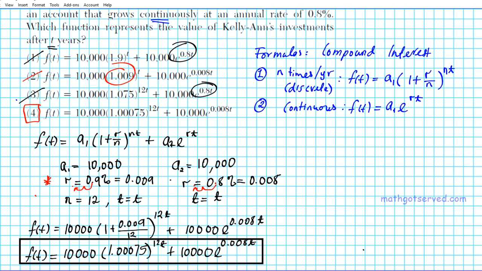Now, question for you, which one do you prefer working with? Do you prefer working with the continuous or the discrete growth models? Let us know in the comment section below, and let us know why you prefer working with that over the other. Another thing to consider is which one do you think is faster? If you're trying to invest your money, which one do you think would yield you a higher balance quicker, the discrete or the continuous growth models? Let us know what you think about that question too, okay?